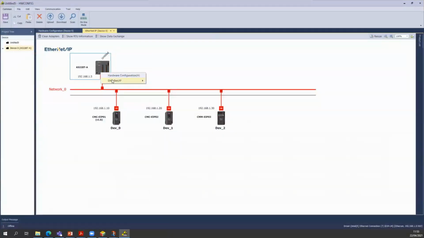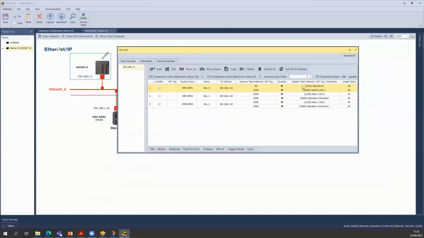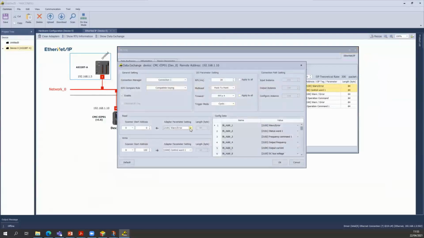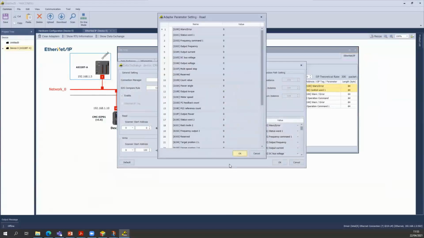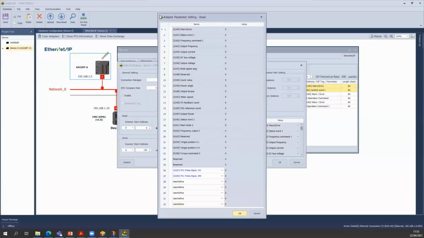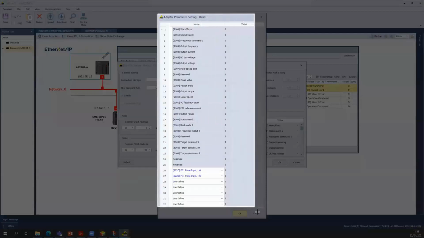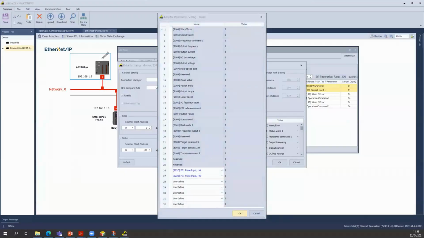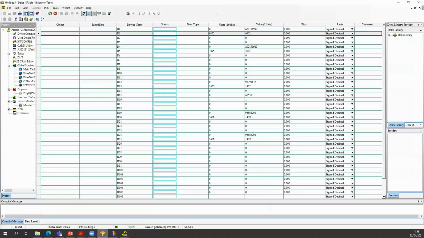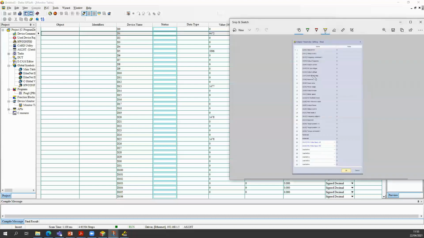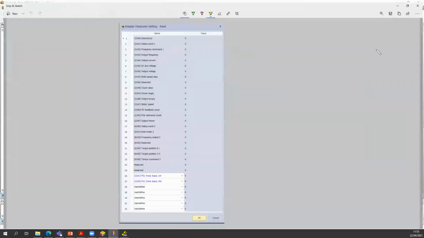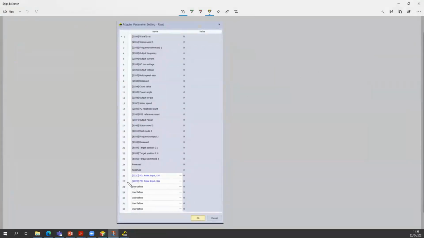So I can go back to the hardware configuration, so I can go back to the data exchange. So yeah, that's why I always say it's important to take a print screen to have some idea of what you are actually reading. So okay, I'll go back to ISP soft. So what I'm actually seeing here is 2100 all the way down to 26 and 27. So that should be 25, 26, where I can see the motor position.